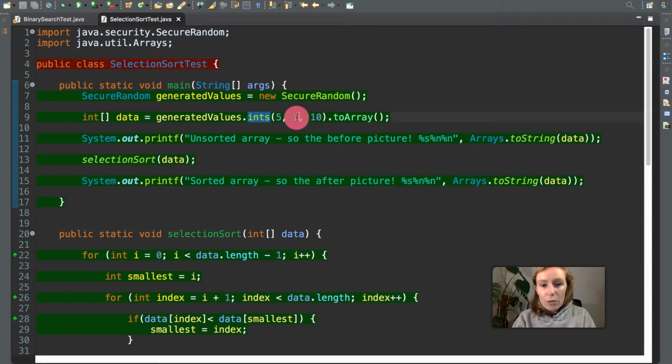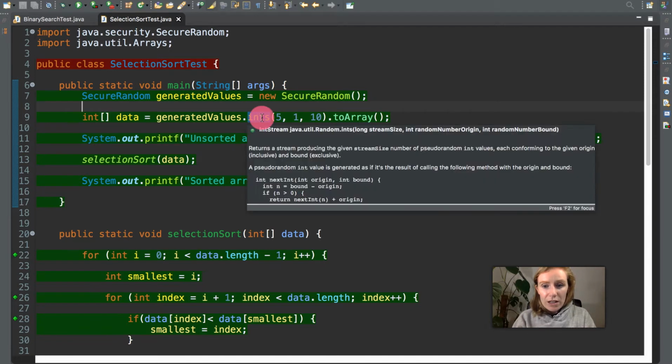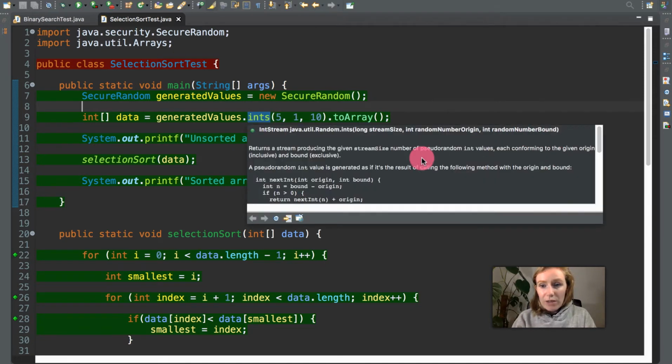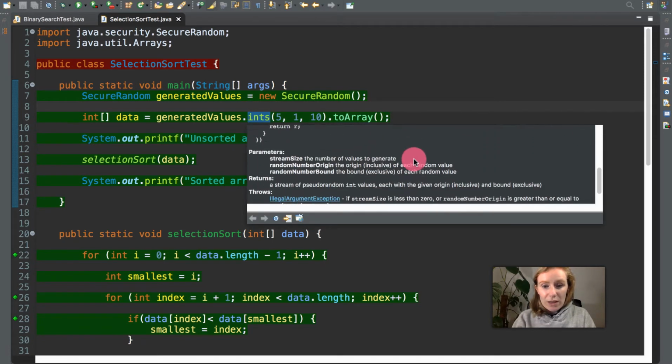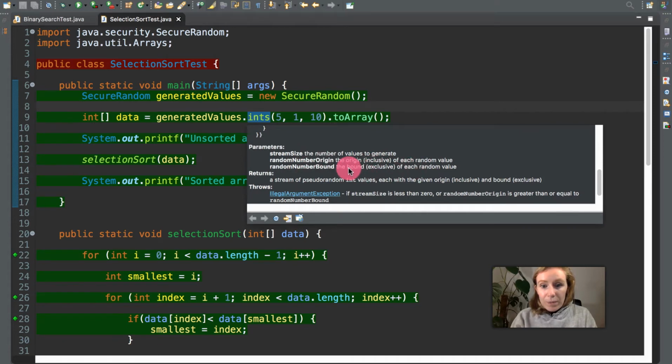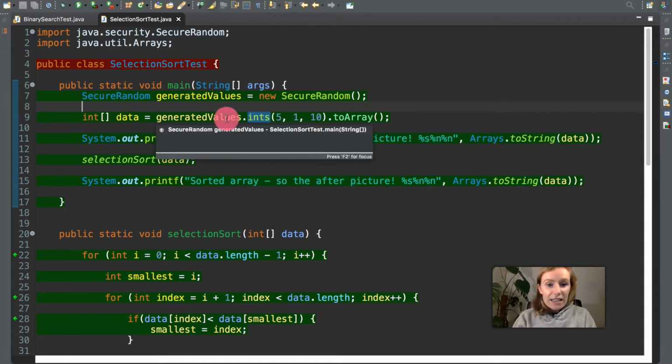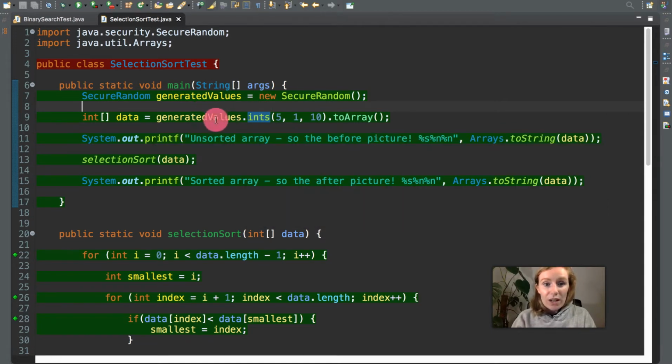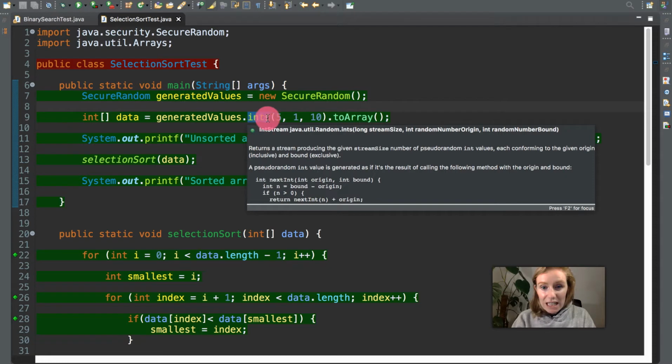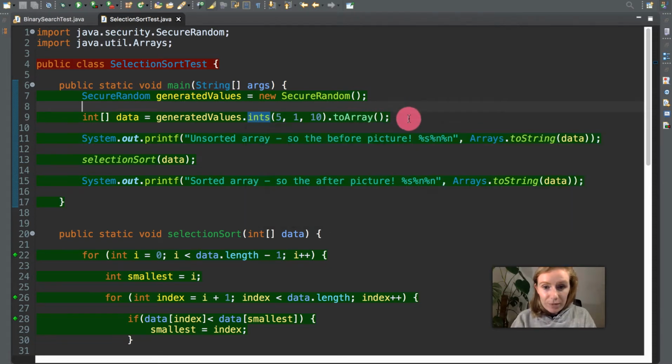I set it to 1 to start at 1, and 10 is basically our max. Here is our random number bound, and you can see the bound is exclusive of each random value. That's all done through the SecureRandom. So we have our object dot method, which is our ints, and then our toArray.